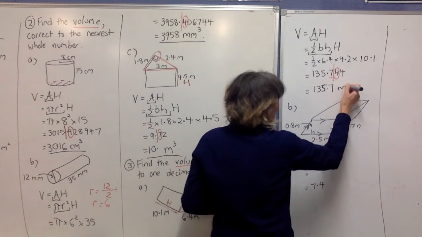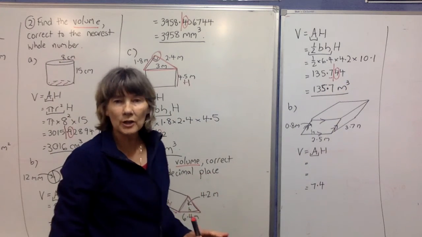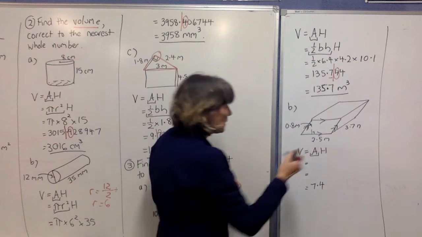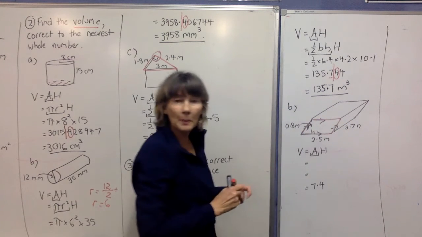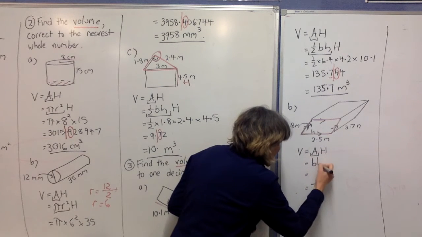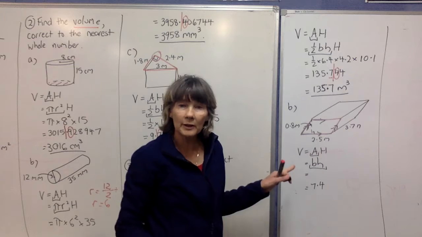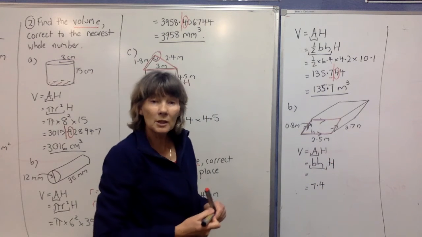Looking at the next one, this looks like a funny shape, but look at the base shape—you have a parallelogram. The area of a parallelogram is bh, so we're going to put the area of a parallelogram formula in there. The H stays on the end. Now back to the base shape.